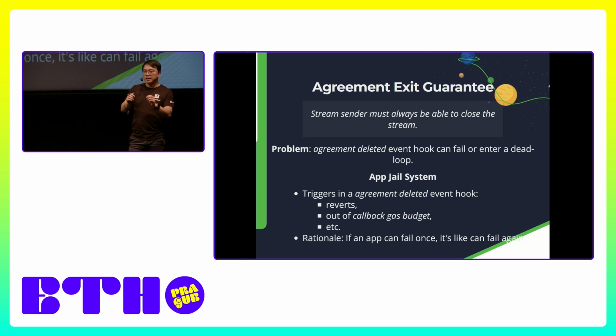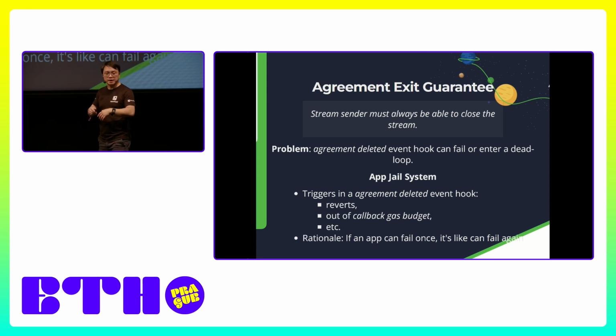Think about it. If you send a stream to a super app, and the super app has a callback for handling the termination, but what if the super app refuses to close your stream? You keep sending to the app, and the app refuses to close your stream, you are losing money forever, right? So in the Superfluid system, we need to give such a guarantee that the app should never be allowed to do that. If you want to end the ongoing relation, the stream of money, you should always be allowed to do so. So that's the problem, and we have a very peculiar system called a jail system.